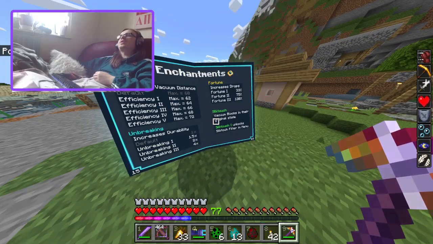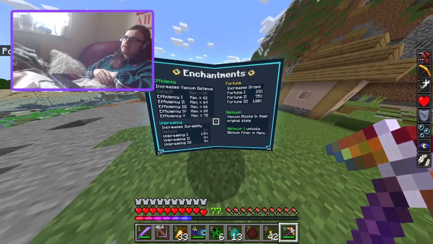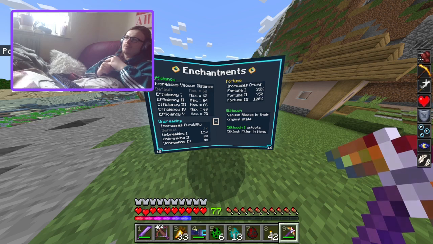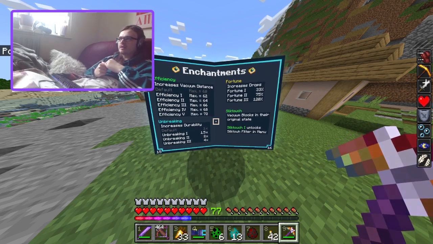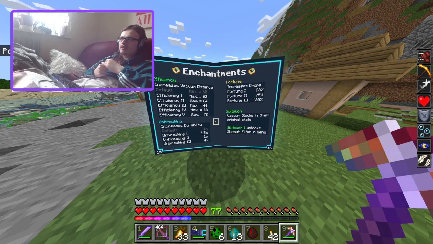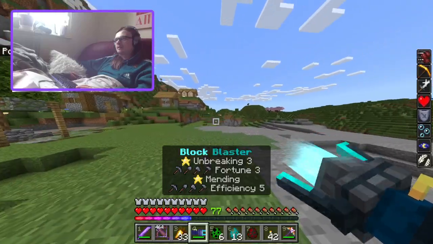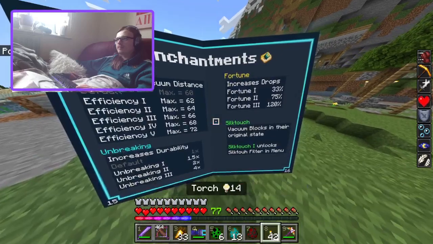Filter, shoot mode, enchantments. So here's all the enchantments that are compatible and what they do. So efficiency increases the vacuum distance, and that's the default with all the efficiencies. Unbreaking increases its durability. Fortune increased drop. Silk touch vacuums blocks in their original state. Unlocks silk touch filter in the menu. Why only silk touch? Anyway.